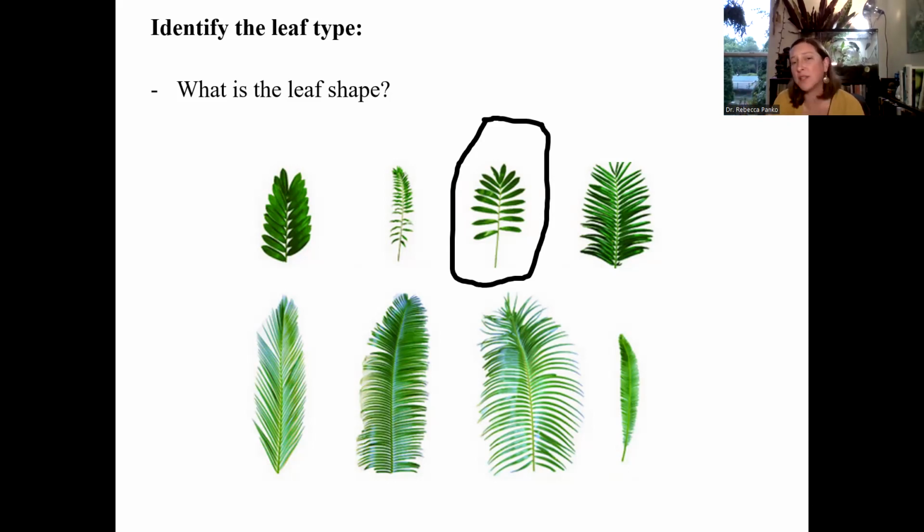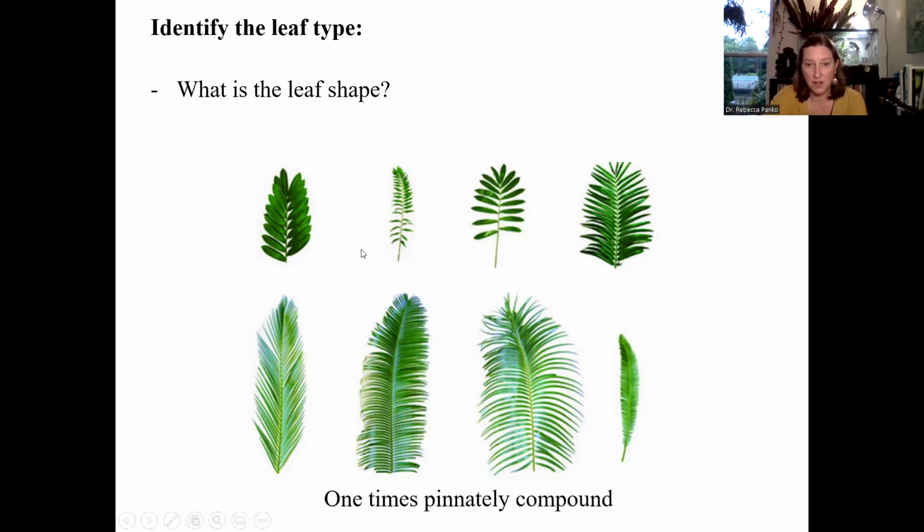And how many times is this one pinnately compound? Is this 10 times pinnately compound? For that part, you got to look at what's going on at this level, right? So as Mara's saying, 1 times pinnately compound, and that's correct, right? Because there's no other little divisions inside of that little thing. Good job, guys. All right, 1 times pinnately compound. All of those are on this slide.